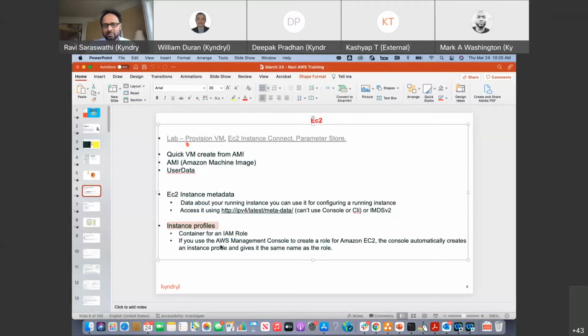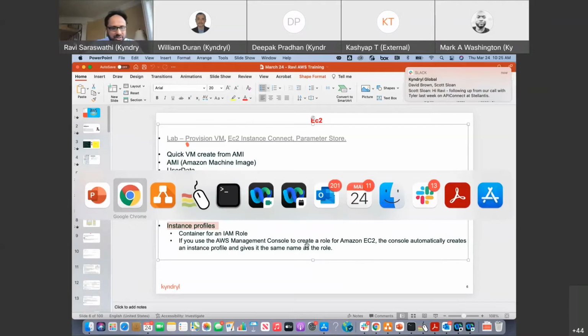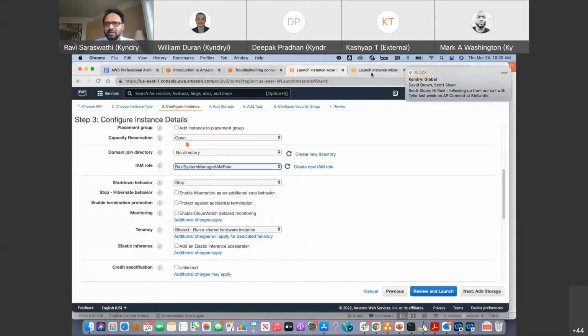Instance profile is nothing but a container of an IAM role. So when you go to IAM and when you create an IAM role, you need to associate that IAM role with an EC2. That's how that IAM role will turn out to be an instance profile, right? And once you do that, then that instance profile is available for users. Let me do it real quick, right?